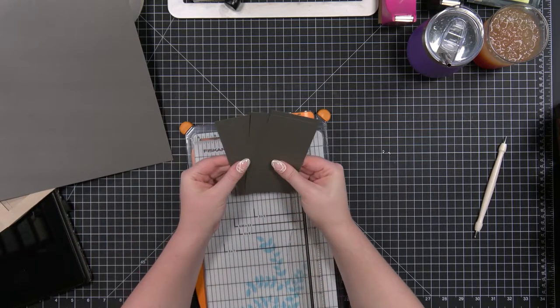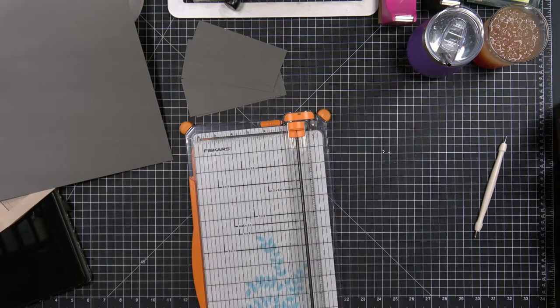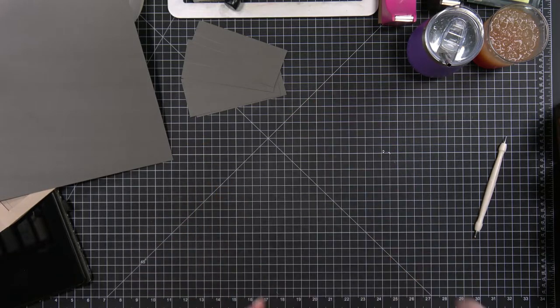All right, if I'm going to do a 6-page album, I need 7 of these. So I was just able to get 4 out of 1. So now I'm going to just cut another one. I need 3 more. Cut those 3 and score them.